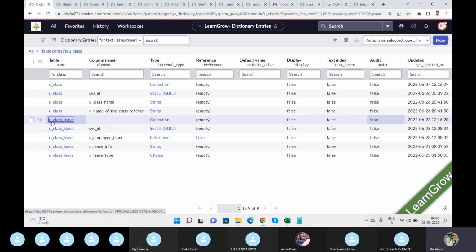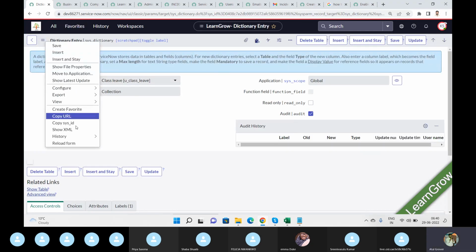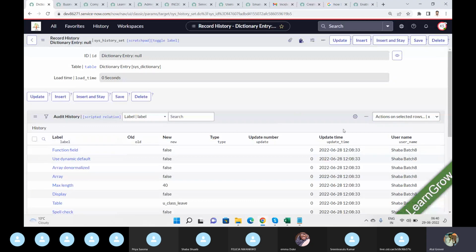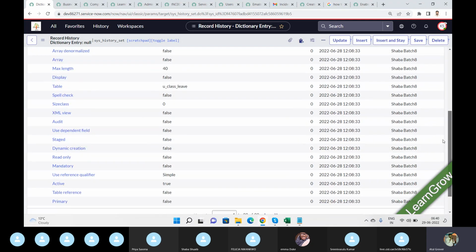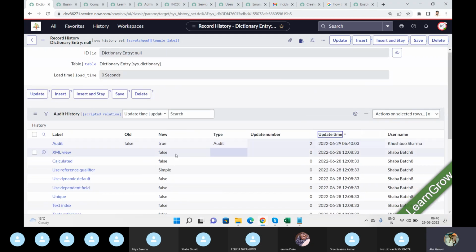Now if I open this table, come here, now you can see the list view as well. And now you can see the audit part. If you make changes now, you will be able to find all the changes here. See, we just enabled audit here.